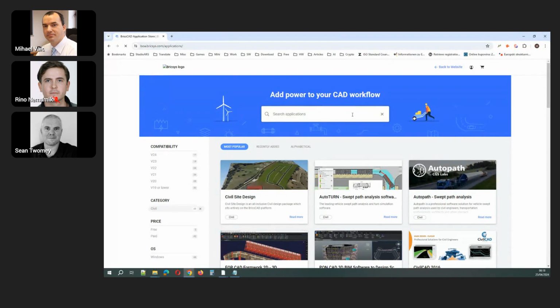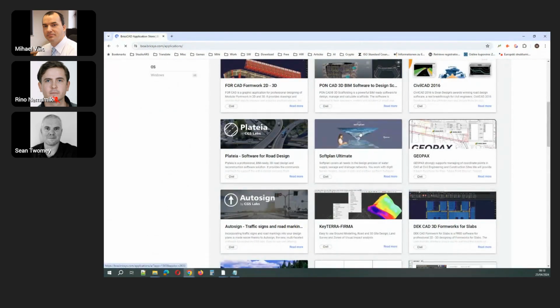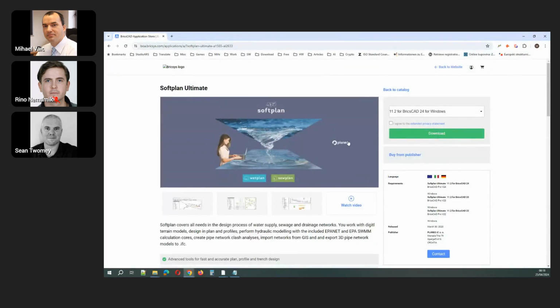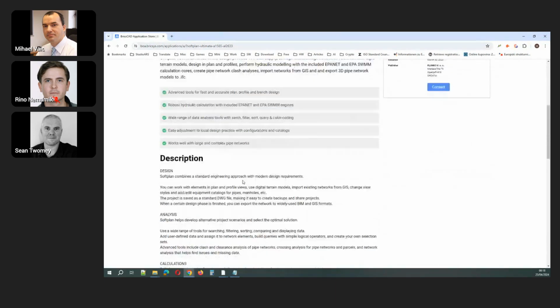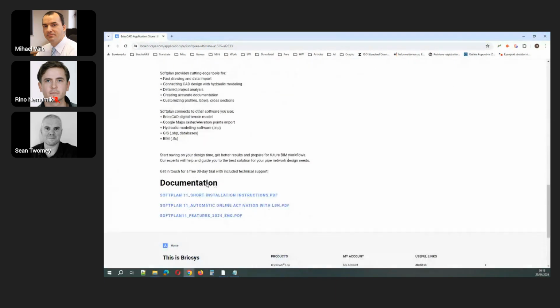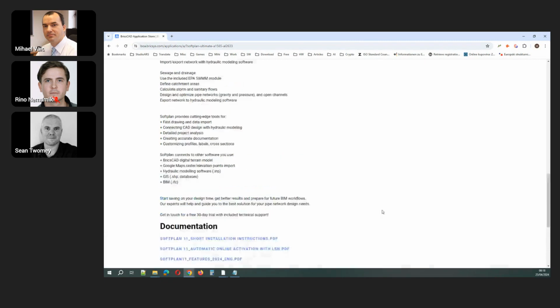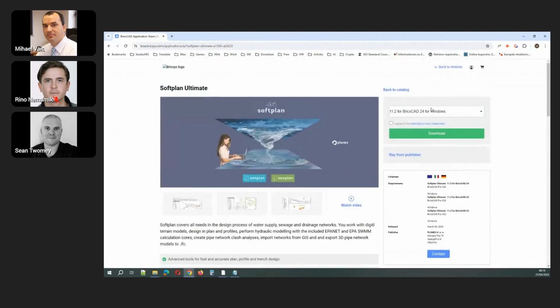So you get all the civil applications, and there you have it, Softplan Ultimate. Here is just the Ultimate version because it's everything. But of course you can get the detailed version just for water, just for sewage, and the descriptions and some additional information in the PDFs, including how to install it and activate it. And you can download the trial right here.